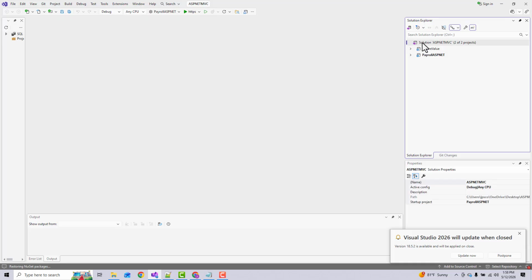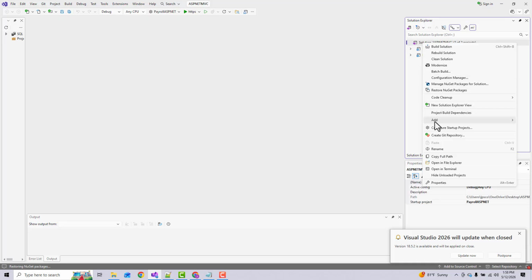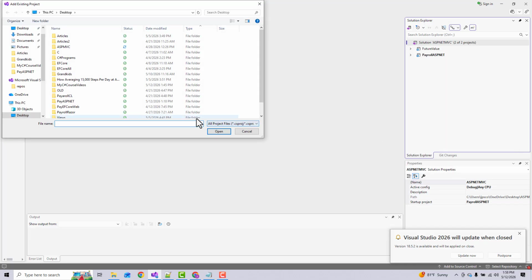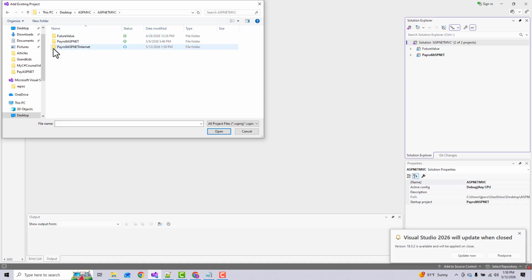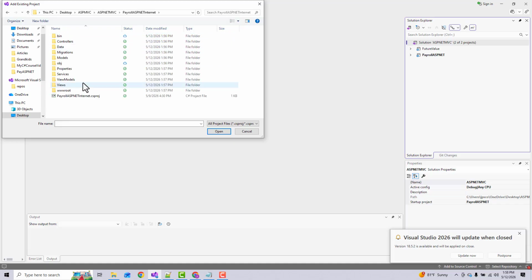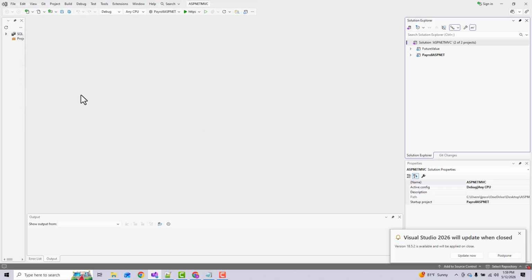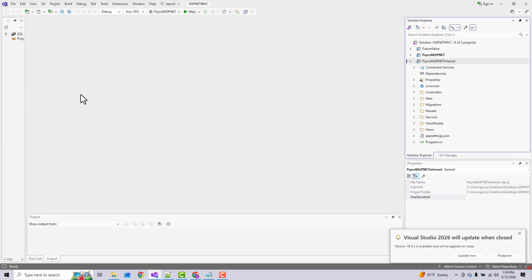So I'm going to right mouse click, choose add, existing project. I've got to find it, so it's underneath here, and there it is. I have to bring in the CS proj file. Now that should have brought in everything that I need. Hopefully it has. All right, so that's the first thing I want to do.